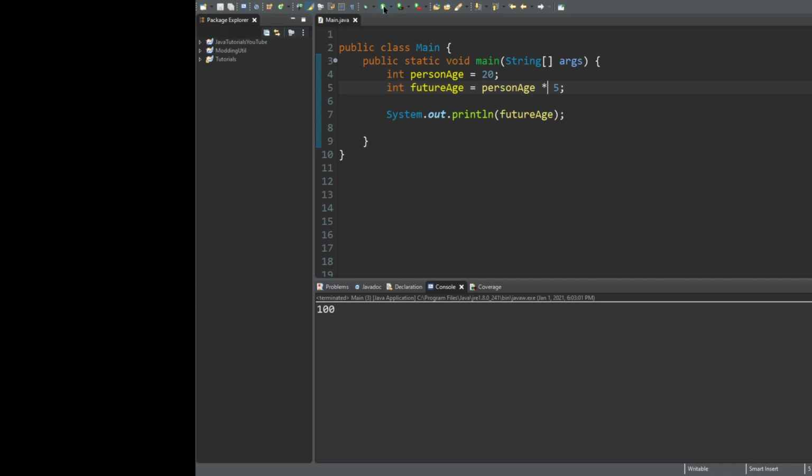Now, division, there's really no special division symbol like you would find in your basic math worksheets in math class.